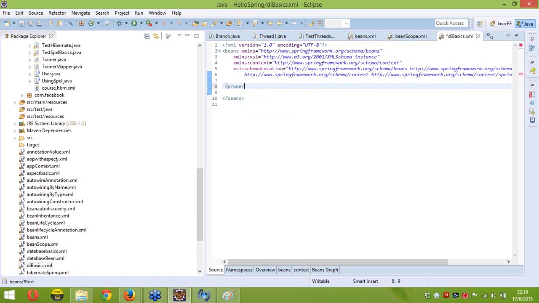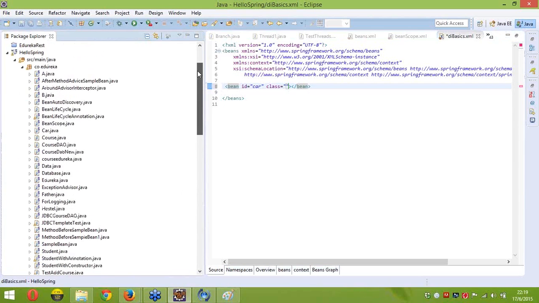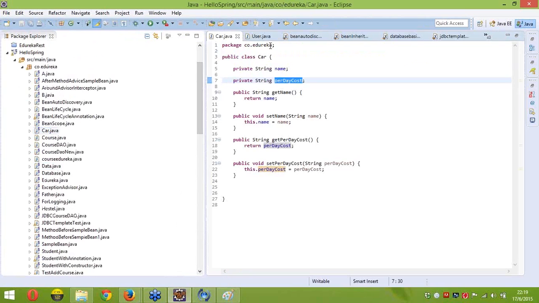So I'll just say, sorry, not property, it is bean, id is equal to car, and class is the fully qualified class name of car, which is co.edureka.car.